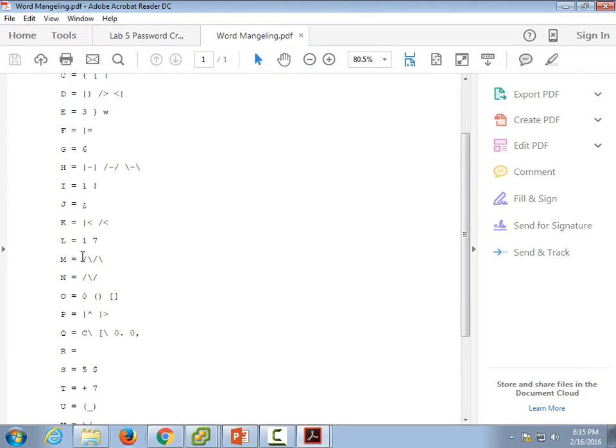An M. So what do you think I replaced an M with? Nothing. But I technically could replace it with W, which is an M upside down. I don't know if I did or not, because I'm not done yet. But just basic ones. But everything is on here. An M with a W.